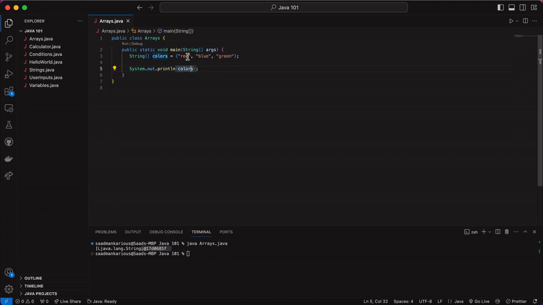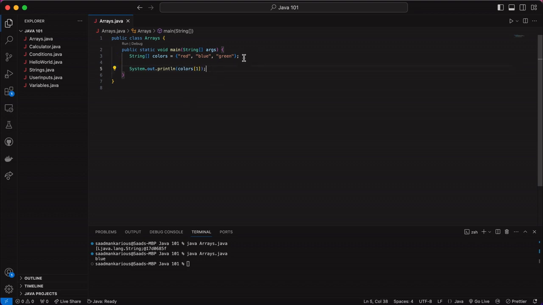But let's say we want to get blue here. So blue is the second element of that array, and as we said before, we start counting in Java from 0. So this is going to be 0, this is going to be 1. So again, square brackets like we did with the strings, and we give it 1, and this should give me blue because I'm trying to access the first element, or element number 1, which is the second element of the array, and that's going to be blue.